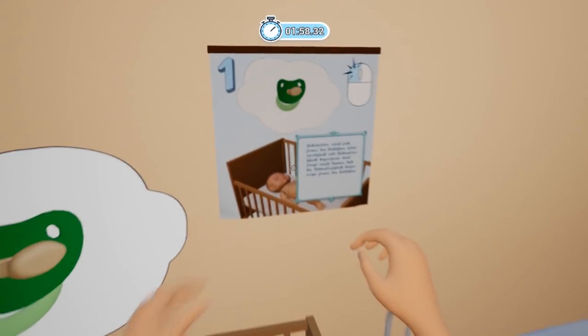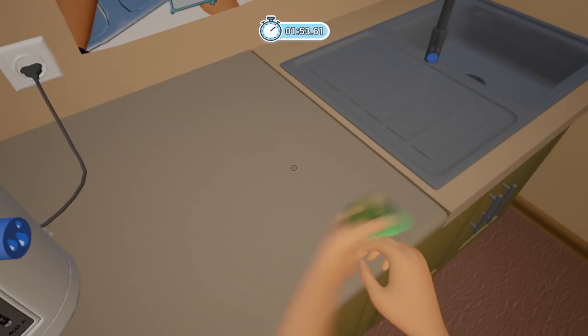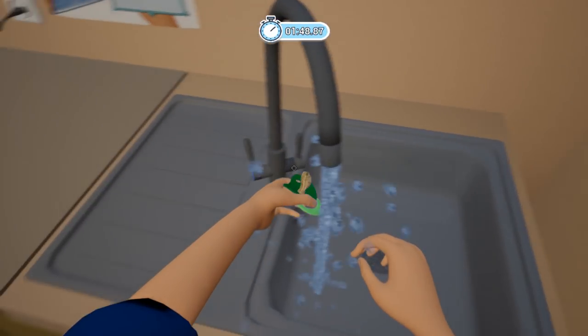So baby wants pacifier. Seesaw motor functions, baby. So make sure to see if it's... Yes, it's dirty. We just did this. No, but now it's going to up the ante. And you want to do this part faster.